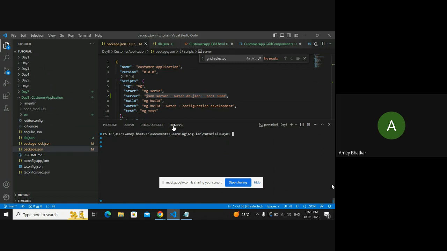And you push it into Git. So everyone who downloads it does npm i and they'll get this JSON server on their machine. And then when they do npm run server, they're spinning up an instance of the JSON server. So let me do that. npm run server, enter. It will create a JSON server object. I'll show you how it looks. I'll recommend everyone to try on their machine immediately along with me.